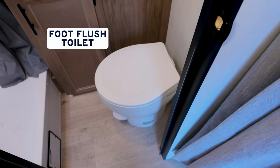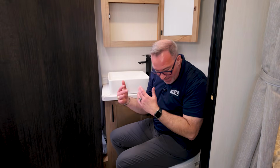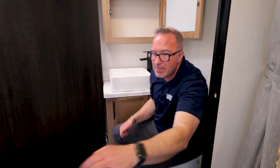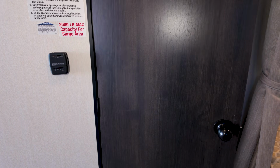And as far as my toilet goes, yeah, you can see I think some of the water from the shower head got on the seat. Now it's a bidet. But you can see that I'm not really cramped. It is a little tight. Let me shut the door and see what happens here. Okay, yeah, that's not bad. That's not bad. I'm 6'2", 225, so you'll have plenty of space. But once again, this coach is only 24 feet, 1 inch.